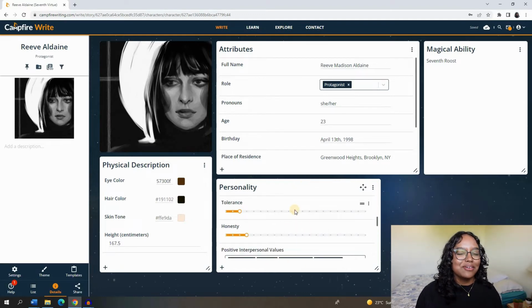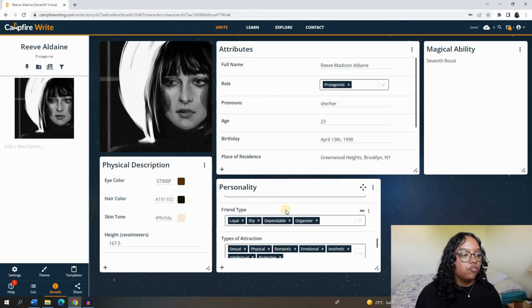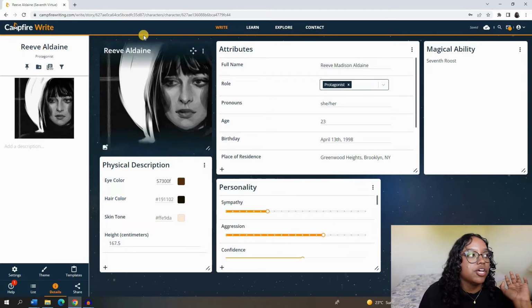So you think I would know her really well, but a lot of the attributes, for example, friend type, which you can see right here, were really helpful in getting me to think even more about her. And I feel like those are things that can tell you a lot about a person. So it got me thinking quite a bit. So that's a bit about the template that I created.